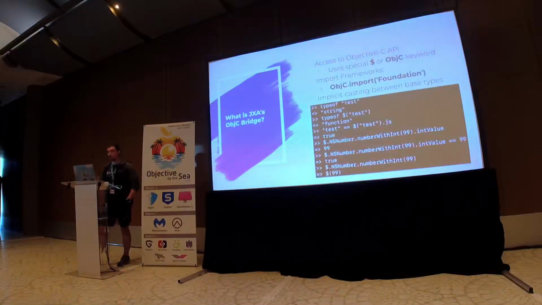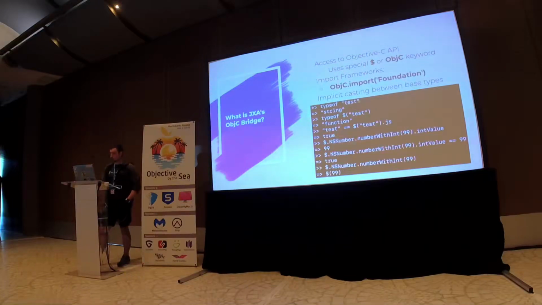Now, if you actually want to use this, in my case, for offensive operations, there's a couple of things you need to know about this. If you want to access the Objective-C bridge, the way to call Objective-C API calls, there are two special keywords/characters: the $ sign and the ObjC keyword. These are mostly interchangeable. For example, you can do ObjC.import(foundation) and get access to all the Foundation APIs and primitives in that framework. You can do this sort of thing for Security, for AppKit, for everything that's out there.